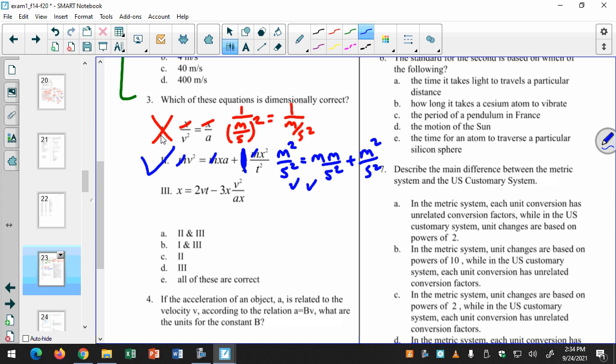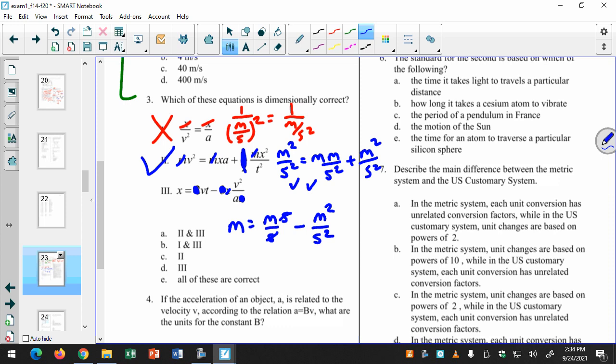Let's look at this next one. Doesn't look like I have... Oh, no, I do have something I can cancel out. Y'all see it? I can't get rid of this x, but I can get rid of... Oh, the x on the other side. Yeah, this x. And then I can just disregard the 3 and the 2. Okay, so I have meters, meters per second, seconds. Okay so far. Minus, so the minus is not important. Meters per second, that's v squared.